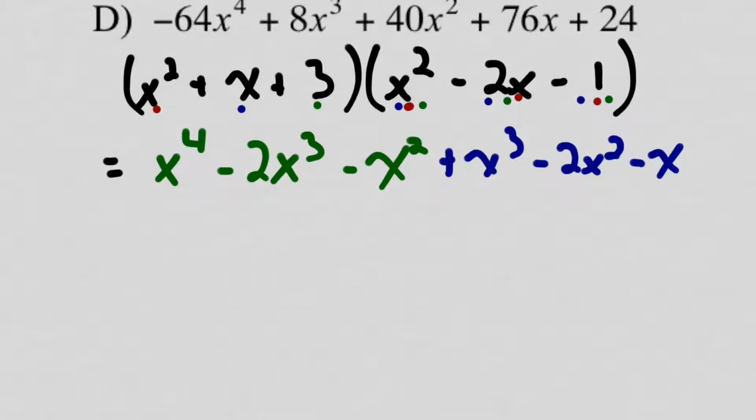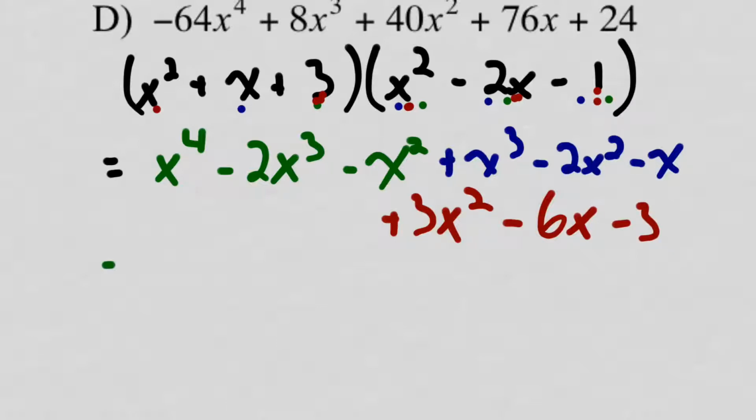Okay, so now we move on to the 3 and multiply it by the x squared, right? So that's going to give us plus 3x squared, minus 6x, as we multiply the 3 by the minus 2, and 3 times negative 1 is negative 3. So hopefully I haven't made any mistakes, but in a tedious question like this, it's certainly possible. So I'm just going to go back and double check my work quickly. And everything looks okay, so we'll put anything together that can go together.